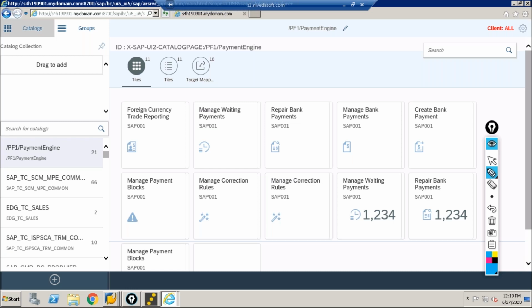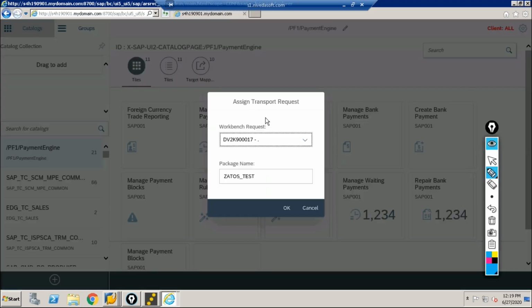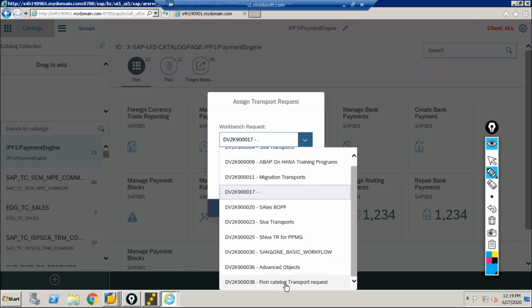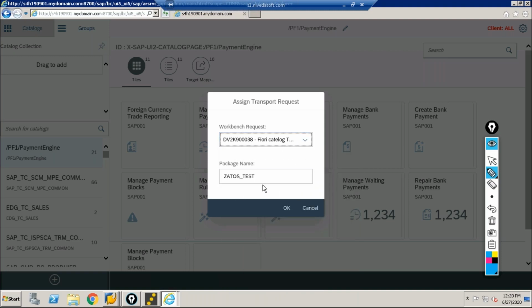Okay, again I go here. Assign transport request, and here you can see the Fiori catalog transport request. Select this. Okay, package name. Which package would you like to save this in? Put GEDG as the package name, and okay.